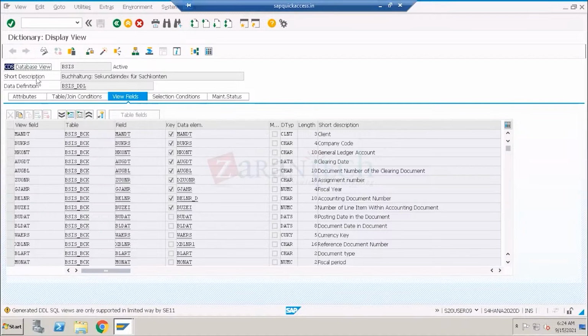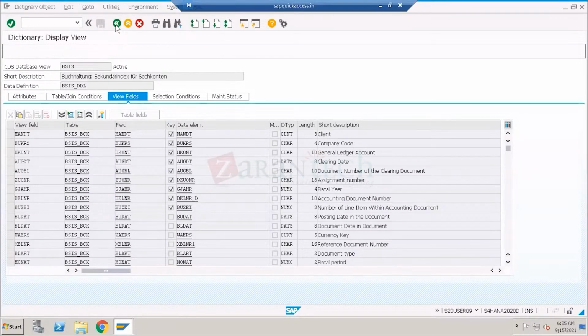Core Data Service. What is the CDS abbreviation? Core Data Service. If you have pen and paper, or if you open a notepad, please make a note of this: Core Data Services. Now, when I see this table here, this is exactly what is called a compatibility view table. You call it a CDS view table, the core data service view table.